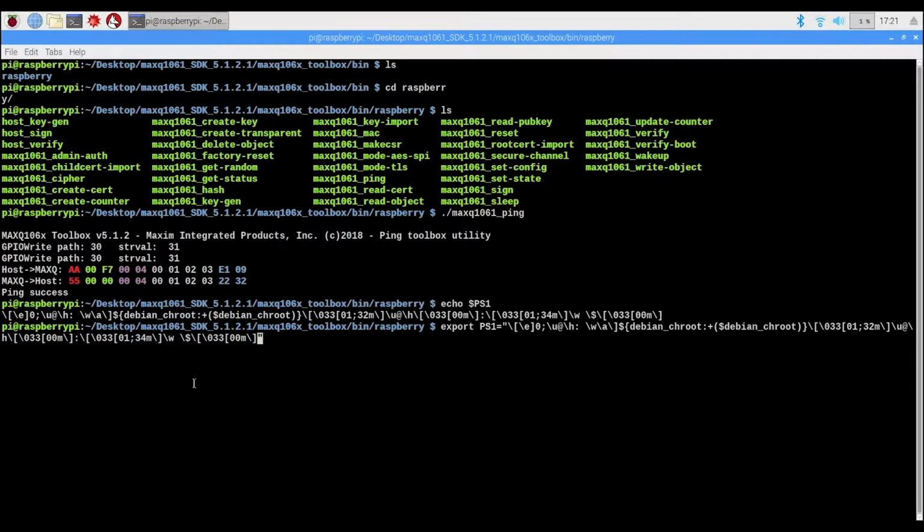It's lowercase. I'll change it to the uppercase. Also, I have to make sure that there is one space actually before the last quotation. And once you execute that, you only see the last part of the path, which is Raspberry. If you want to see the entire path, or you want to know where you are, you have to use the pwd command in order to show you the entire path.